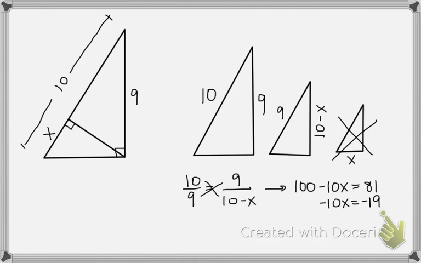If you divide by 10, what do you get? It's going to become positive, because two negatives make a positive. So what's 19 divided by 10? 1.9, right? That's actually a pretty nice decimal. You could leave it as 19/10 and that would be okay as well. Any questions on how to deal with these problems?